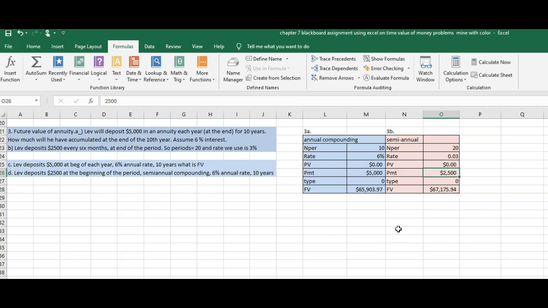So I made a mistake. I saw that answer and I said, wait, that doesn't make any sense. So I looked it over and I said, okay, I see what I did wrong. So it's what I call the reasonableness test. It's one of those things that helps you to understand time value of money, if you look at this and say, does that even seem right? In this case, that helped me find one of my mistakes.